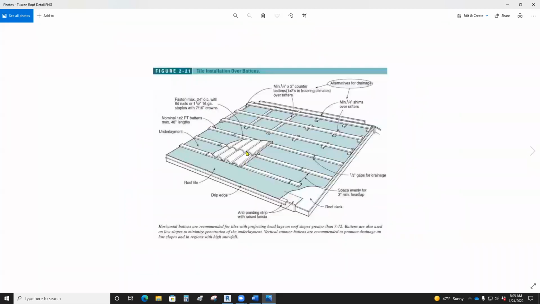Let's see. So those of you who are doing tile roofs, clay tile, you guys are going to have these battens in here. This is your building paper, and then these battens sit on top of that. And notice that they're kind of crisscrossed. What they do is there's little hooks on these things, and the tiles kind of hook on those. That's what keeps them from falling down. You always wonder why don't they just fall down, right? Well, because they have these little hooks on the tiles. I used to have those, but I threw them away.